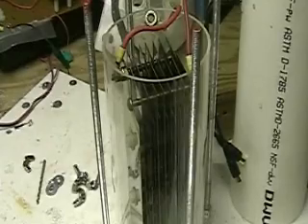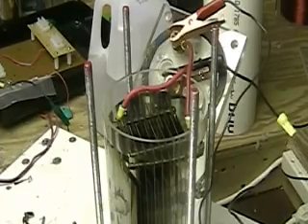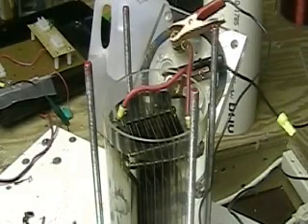These plates are really in good condition. What I'm going to do is test them now that we've taken them out — put them in some distilled water in another tube and see what it looks like. The cell in the car has been operating at less than 15 amps at between 12 and 14 volts, depending on the charging system of the Honda. Sometimes it goes up to 14 because of the charging circuit, but running about 15 amps it really seems to be taking care of the engine well.